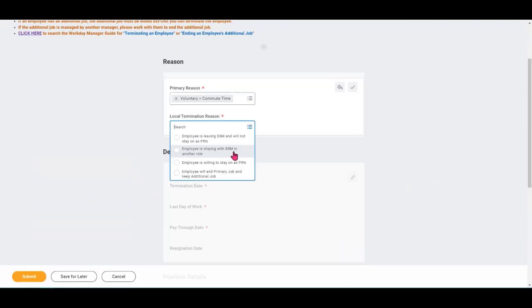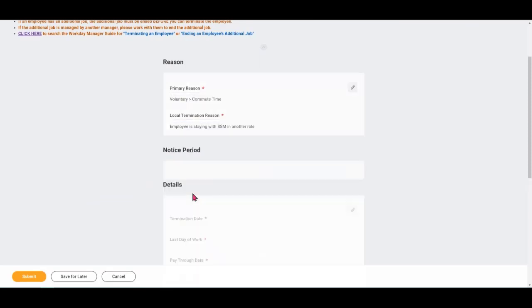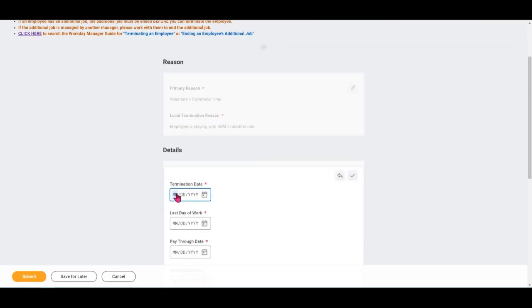That's what this means. In that case, you would not need to do anything. So let's just click this one and finish up, and we'll see the error message that comes through. It will tell us exactly what we should do instead of a termination. So we're going to enter the termination date.